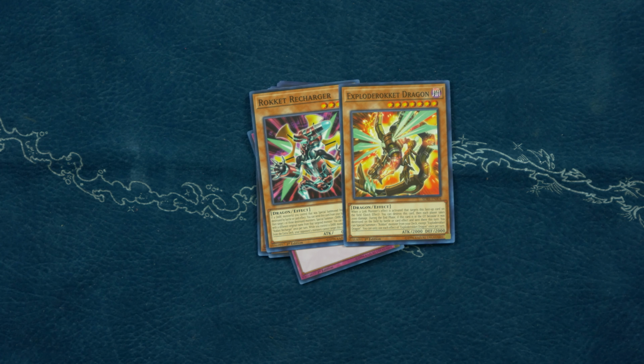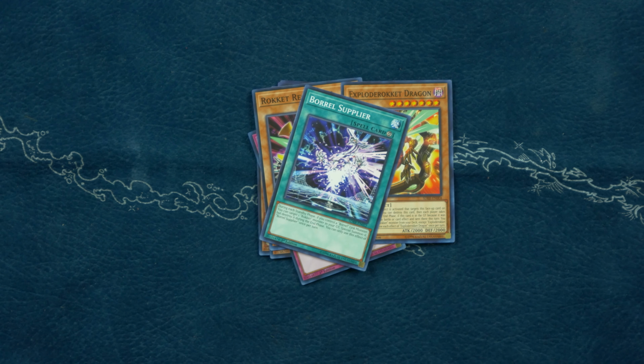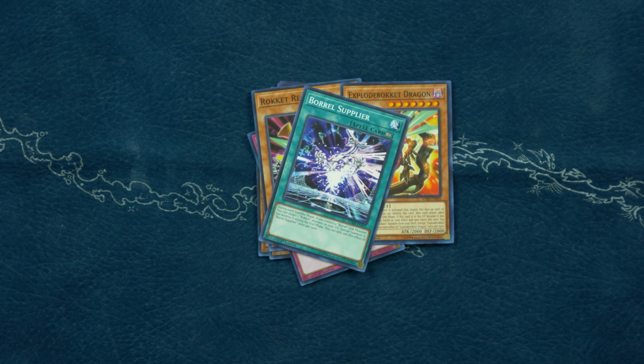That's pretty cool. Going into the spell cards, you get Boral Supplier. It's a continuous spell card. Let me go ahead and pull up the other one. It says, during each standby phase, if you control a Boral Link monster, you can target one Rokket monster in your graveyard and special summon it, but destroy it during the end phase.